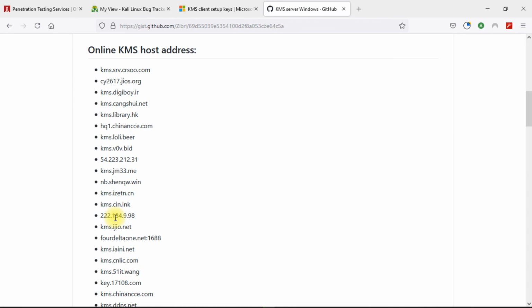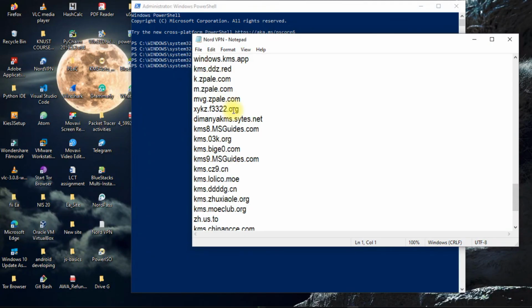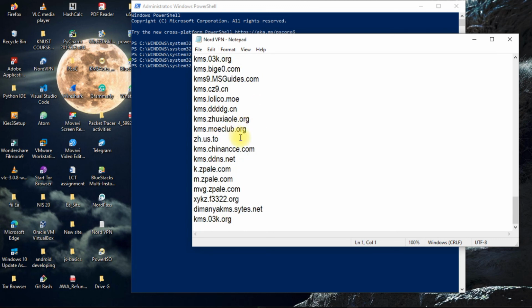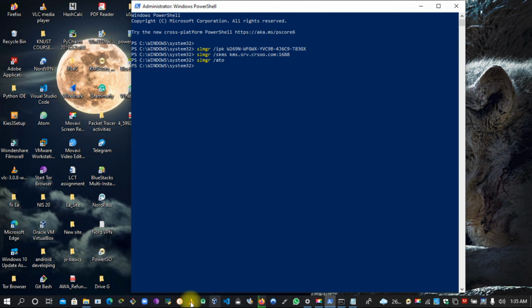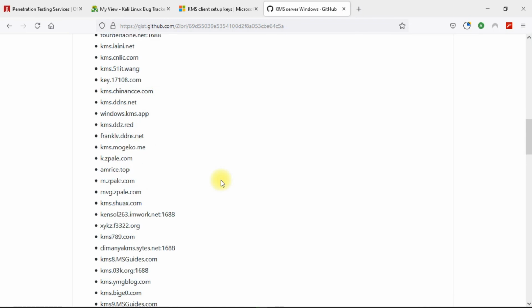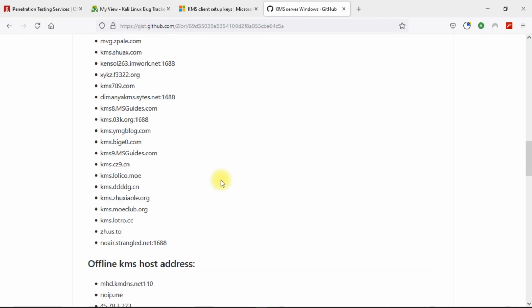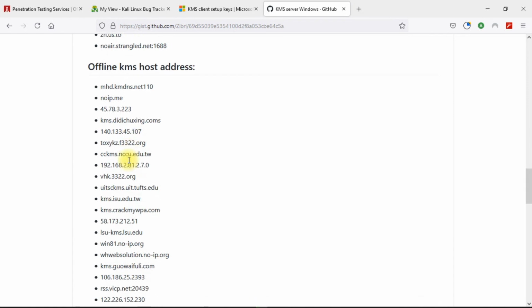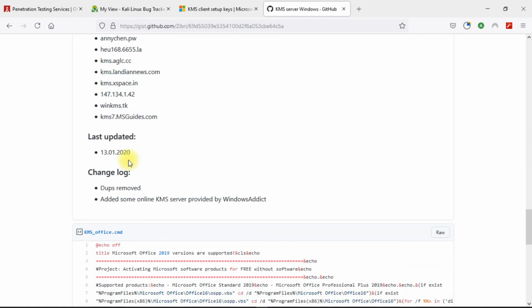This is it. I actually have them in my note. Okay, you pause the video to see my note captured. These are some of them. Of course, I think it's the same as what we saw on the GitHub platform. Oh, there are more. Okay, there are more. Yeah, we have to copy. These are offline hosts if you want to do your things offline. Oh, this is even more, and it's nice.